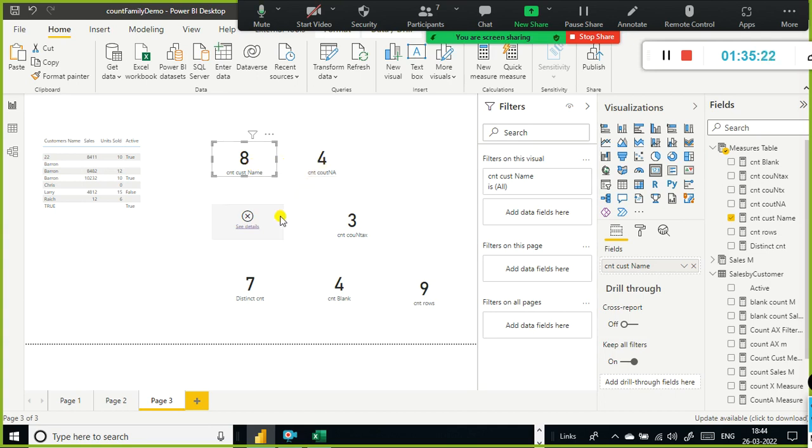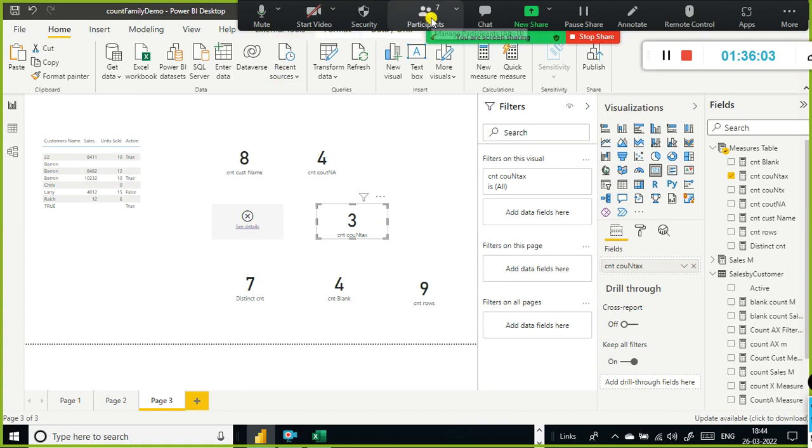The next one is the countx function. The countx function counts the number of values in a column that contain numbers, dates and strings. The count function also does not count the blank values. The next one is countax. The countax function is the same as the count function, but the only difference is you can evaluate an expression. So that is the difference between all these count family of functions.